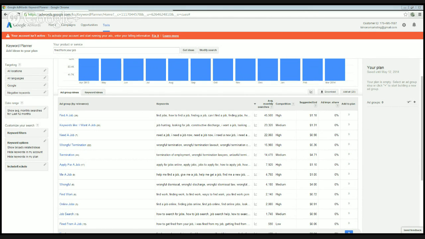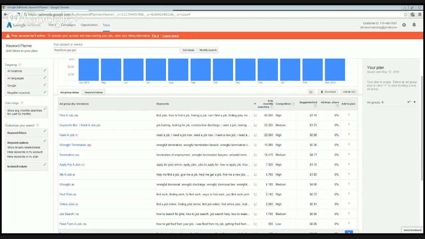The only people that I know that could afford a $1,200 acquisition cost for an attorney are attorneys, and that's a low. If they could land a $10,000 project with that, it's worth it for them. I don't really know, but I could see that this space right here is pretty competitive. There's high competition, so I'm sure a lot of attorneys are bidding on that right now.